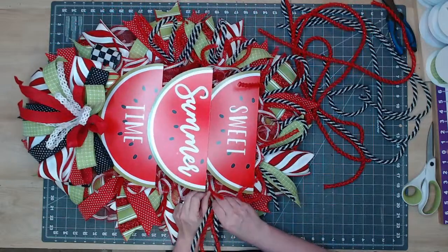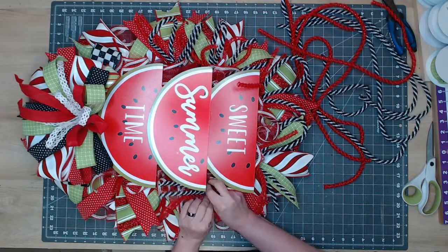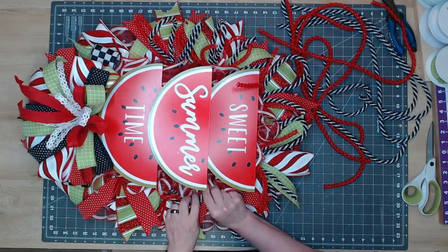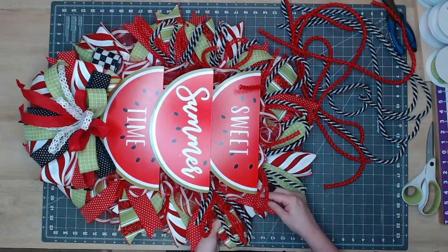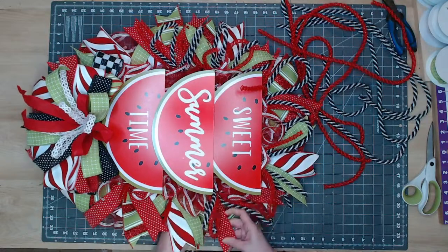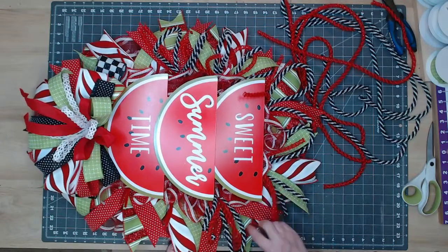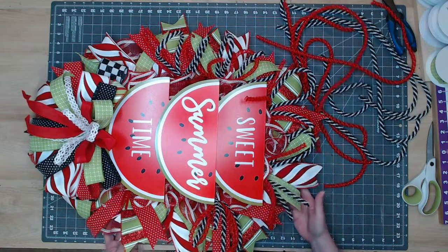Now, coming into spring arts and crafts shows, y'all, this gives you a wreath that will hit a less expensive price point. And will give somebody like they're getting a lot of bang for their buck because of how big this is.